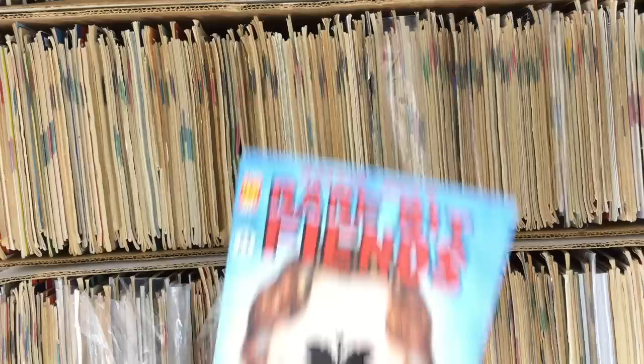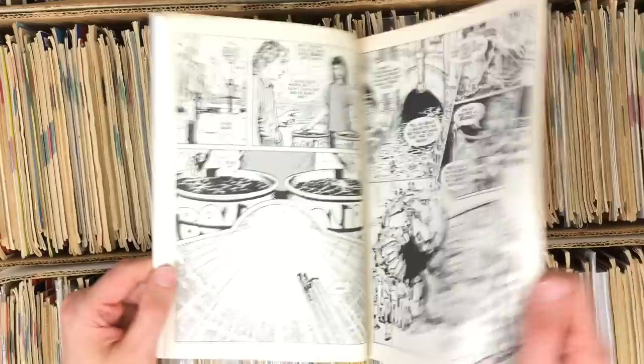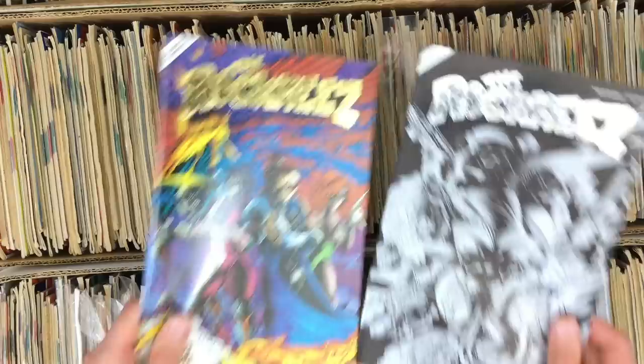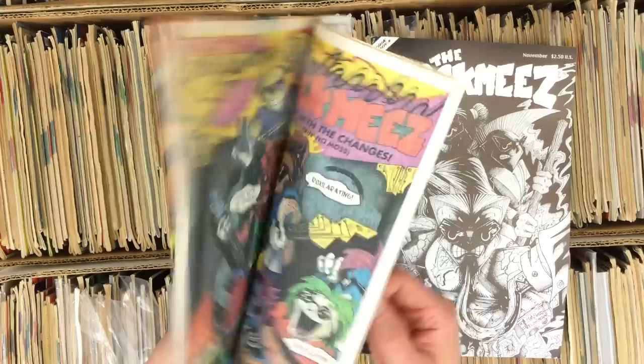Roach Mill was one of the early black-and-whites I came across when I was a kid and it was like — man this stuff does look crazy. Roaring Rick's Rarebit Fiends — some of Rick Veitch's dream comics, self-published 90s self-publishing. Whenever I see these things I'll scoop them up. Good cartoonist, great page layouts — this was his passion project.